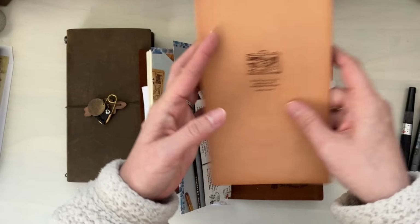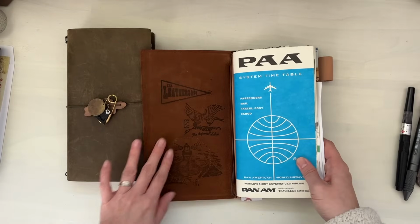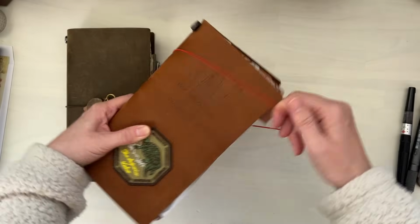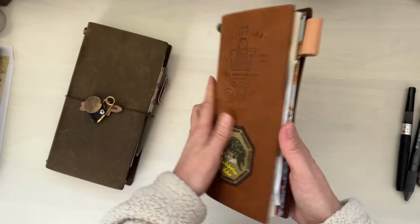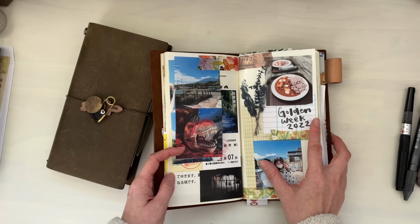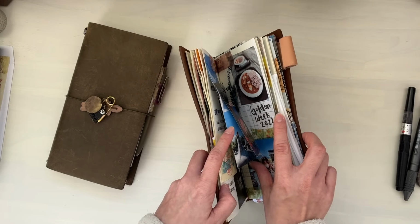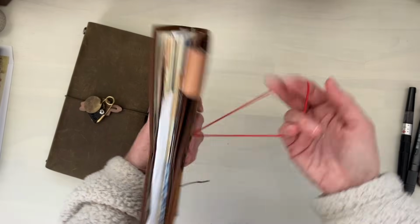And I just have some bits in there. I stamped the inside of the notebook as well. And so I will work on this one. I think I'm backlogged though. I believe my last entry was summer of Golden Week of 2022, and there are some bits of summer, and then I just printed out some photos and I just tucked them in there.